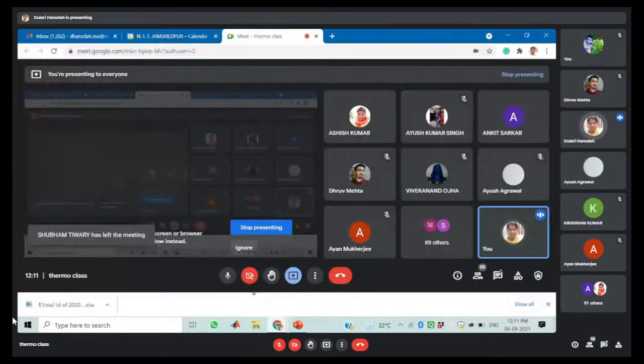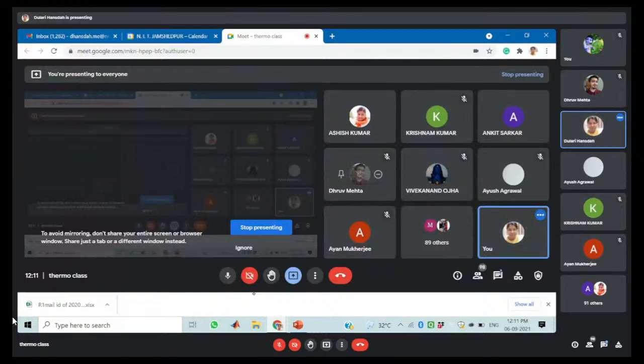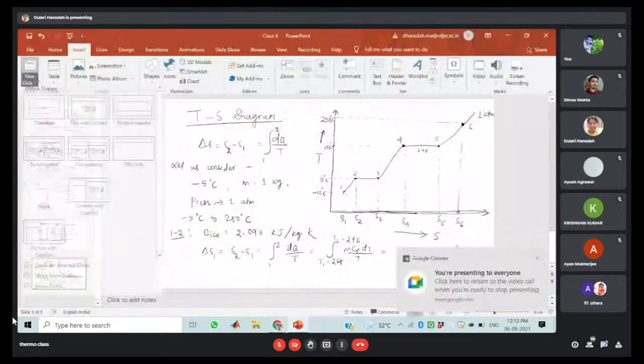Okay, can you tell me, Dhruv, in the next process, that is your 2 to 3 process, what will be the entropy change? Ma'am, zero, limits are same. Sorry, ma'am, not zero. There will be the change of phase at 0 degrees Celsius. That means in this case your solid will be converted into liquid by absorbing latent heat of fusion. Okay, all of you are getting it or not? Yes, ma'am.